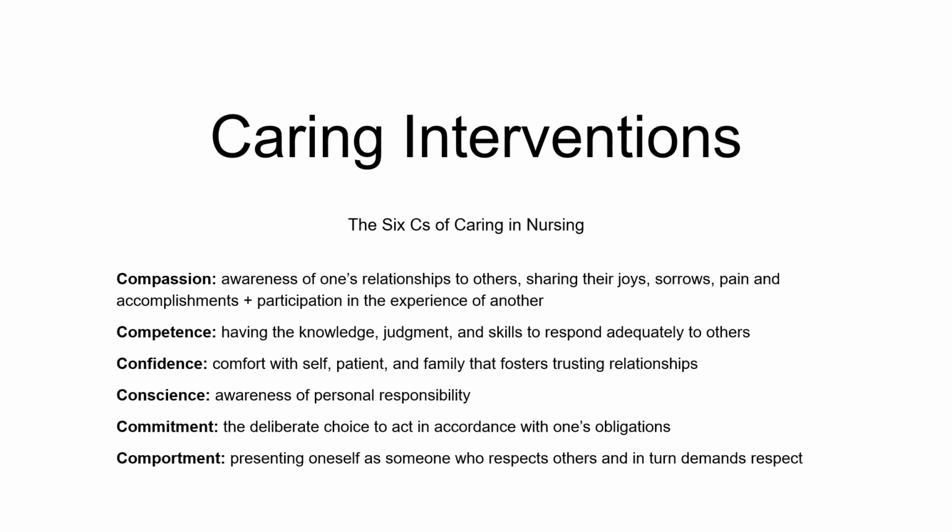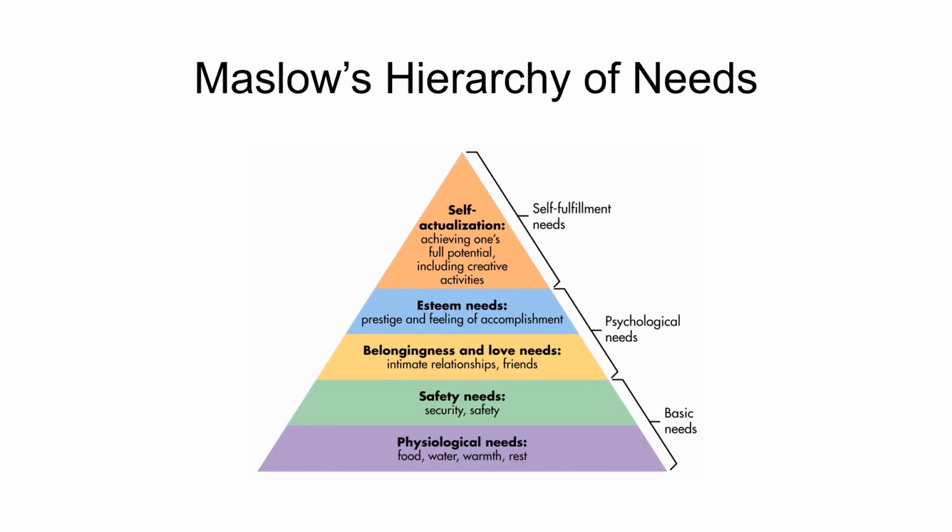Competence. We need to know our skills. We need to know our judgment. We have to have a good feeling about what we're doing and be confident in what we're doing. So we're competent and confident in what we're doing, and we're conscious, aware of our personal responsibility. Oh yeah, I know I need to do this. Commitment, we're doing it as an act of choice. And our comportment is presenting oneself as someone who respects others and in turn demands respect.